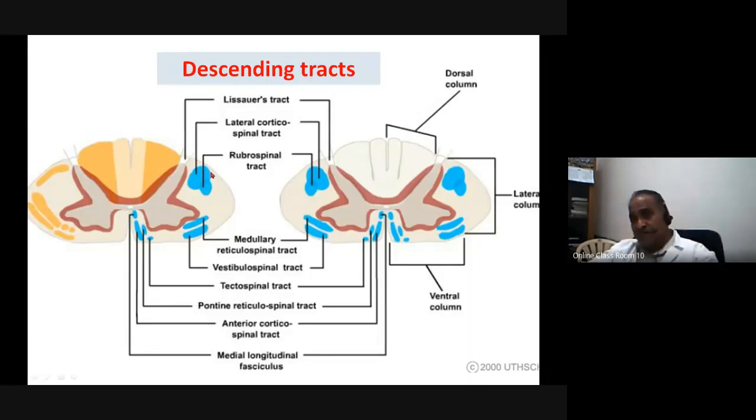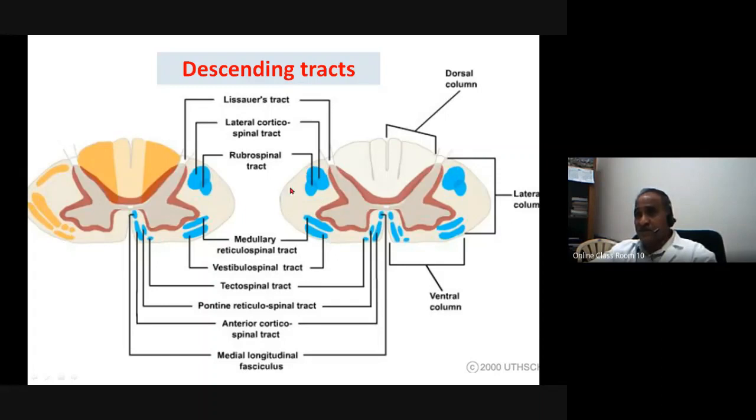But here, if it is on the left side, say for example, if this is coming from here, it is the opposite side. So this one is from this opposite side. That means these are crossed fibers. This is a lateral corticospinal tract. When we say lateral corticospinal tract, we have a ventral corticospinal tract. So the ventral corticospinal, you can see this part, they are coming from the same side to the spinal cord, whereas these are the crossed fibers.